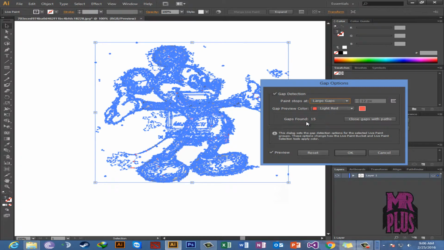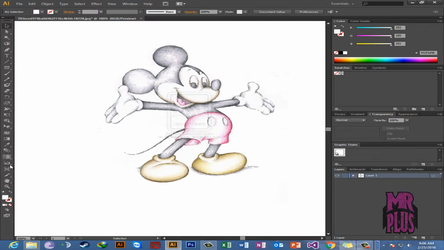So yeah, this was it for the live paint also. In case you're wondering where to find the live paint to color this thing up, it's under the shape builder tool. You have this live paint bucket, and the live selection tool will help you in selecting the paths. And let's say I choose to color this, and I can just color it around and do all the random stuff that I want to. Not a good vector image right here, etc.